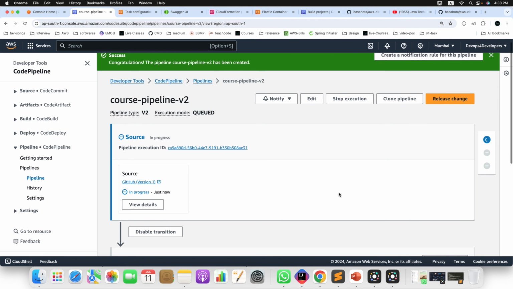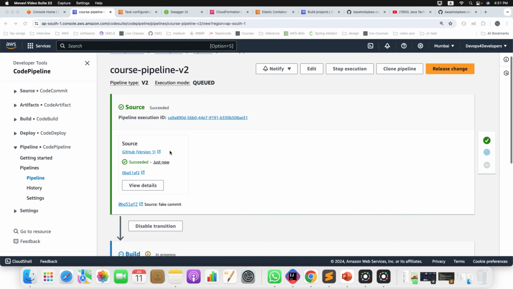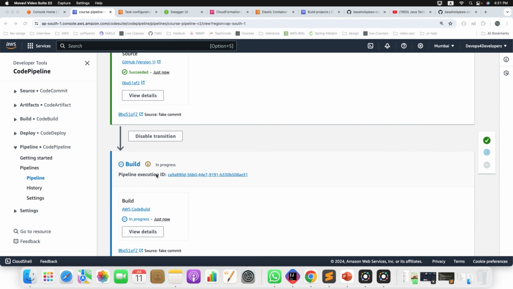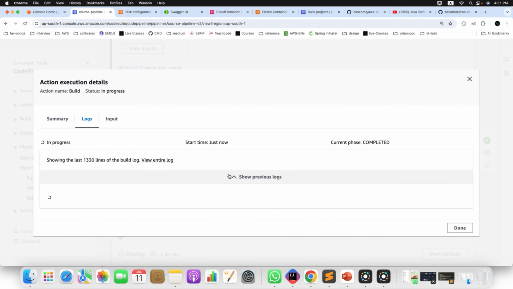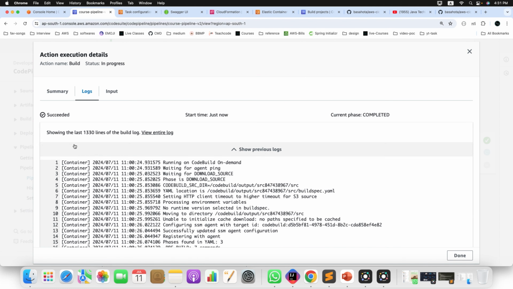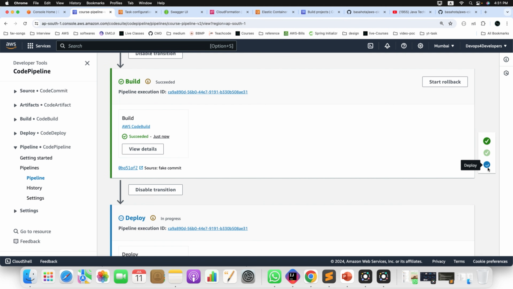So you can see here, right? This is the pipeline. The first step was source. You can see here, the source is GitHub. Now you can see this buffering, right? It is on phase 2, that is the build phase. Who is doing the build for us? AWS CodeBuild. If you want to see the details, you can just click on view details. You can find the logs here. Okay, that's fine. Just close it. Once the build is done, the marker will move to the next one, that is the deploy stage.